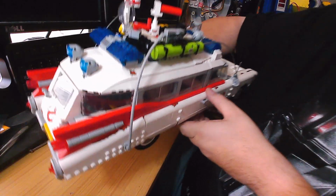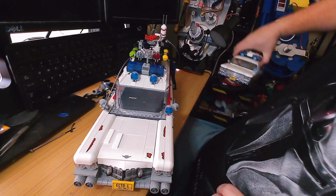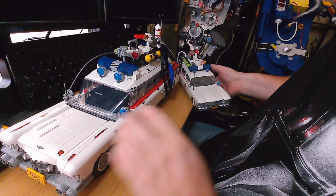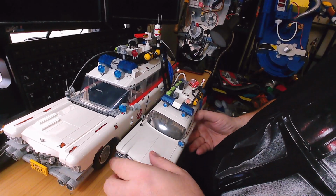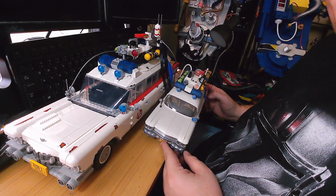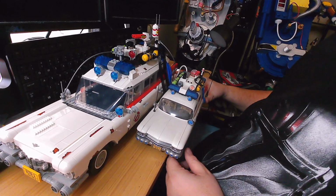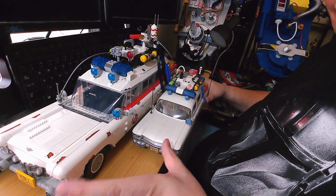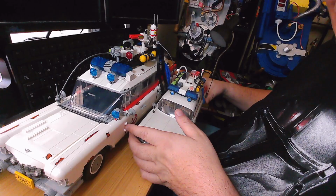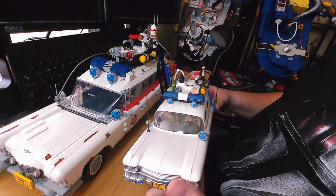And again, I'm going to do a comparison here. Here we are with Playmobil. A full-on comparison between Afterlife Lego and the Playmobil. It dwarfs it. I mean, look at this. I have this end to front. This only reaches from the back of the car to the front of the front door here. That's as far as this goes. I mean, this is insane.